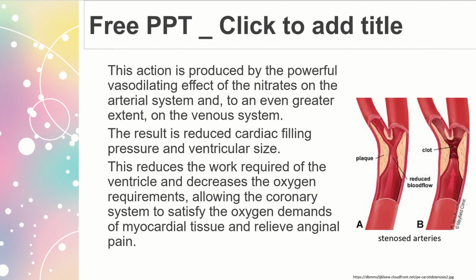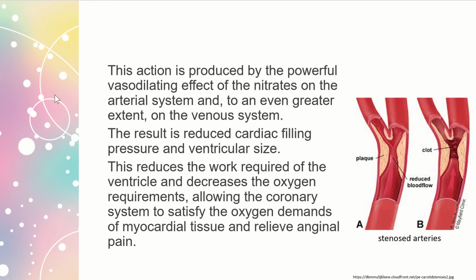This action is produced by the powerful vasodilating effect of the nitrates on the arterial system, and to an even greater extent on the venous system. So the result is reduced cardiac filling pressure and ventricular size. This reduces the work required of the ventricle and decreases the oxygen requirements, allowing the coronary system to satisfy the oxygen demands of myocardial tissue and relieve, therefore, anginal pain.